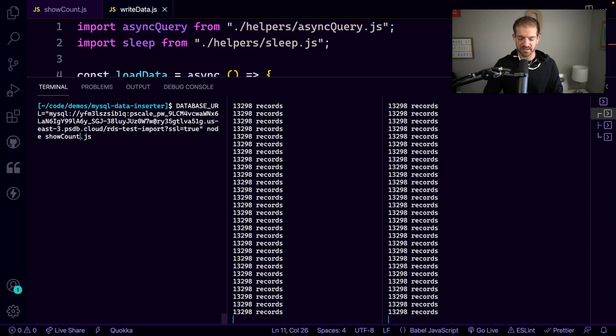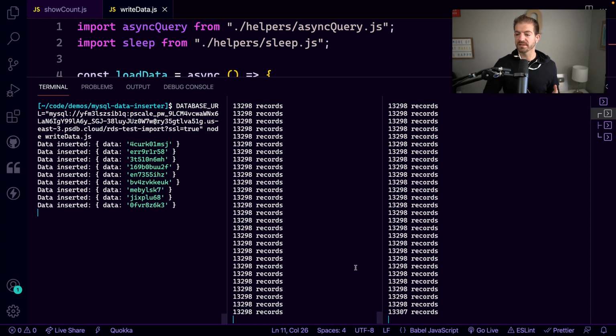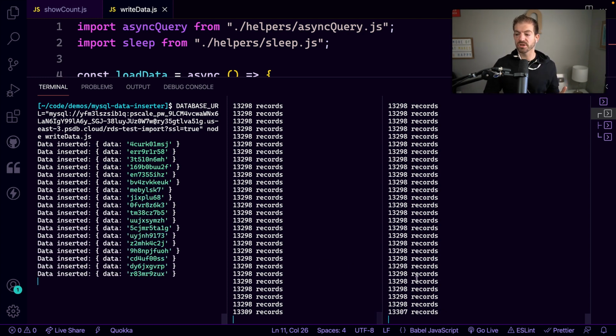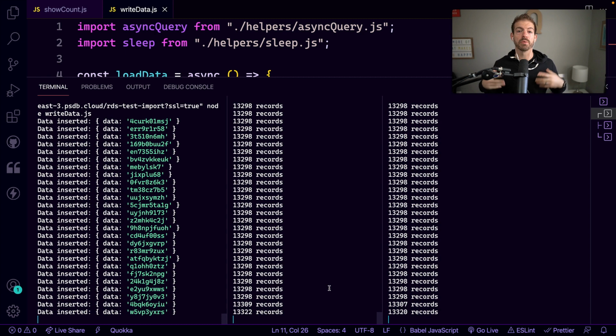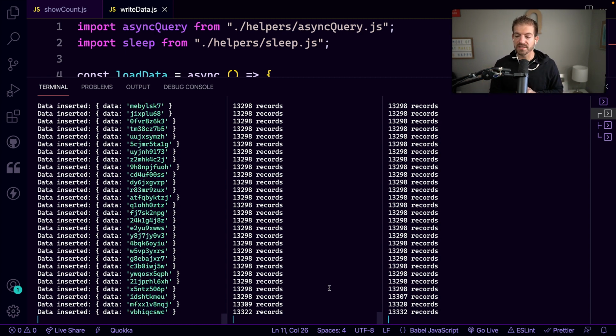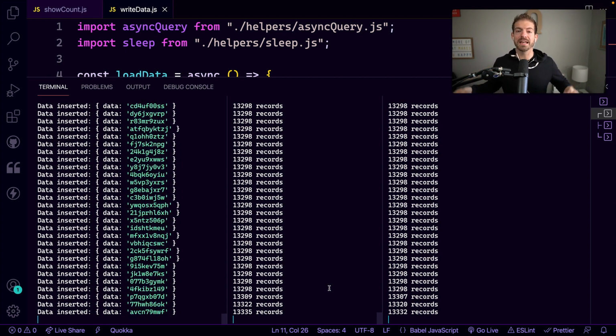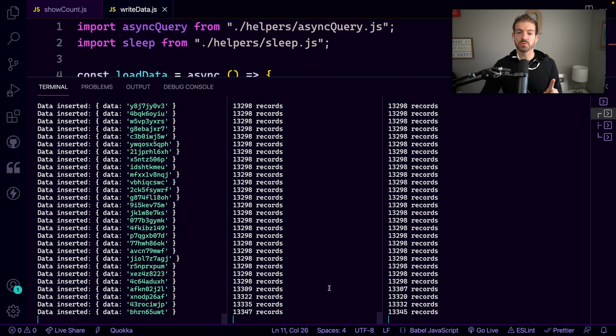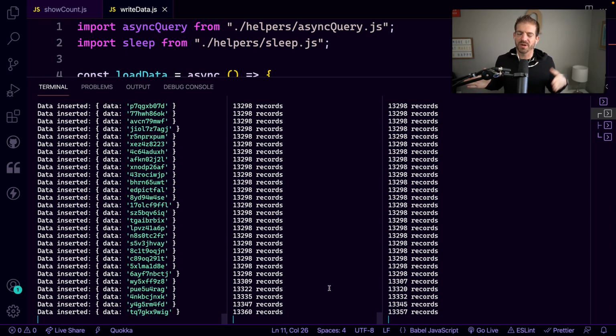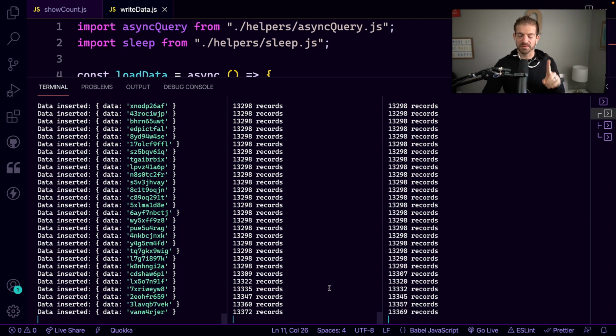And to do this, we want to make sure that this is not the show count, but this is the write data function. So now we're starting to write data, and notice that these queries now should start to show those new records. So they were kind of in line while we weren't writing. Now we're actually writing these records, and you can see that they're querying and increasing on both sides. So that's in replica mode, where we've told our writer to write to PlanetScale, but actually PlanetScale is going to write directly to RDS and then replicate that to PlanetScale.